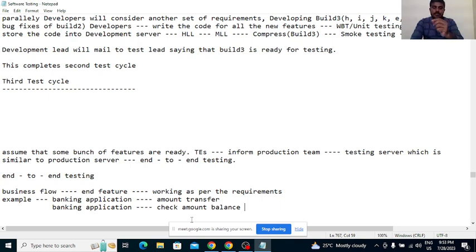Next point: when we start getting less number of requirements.